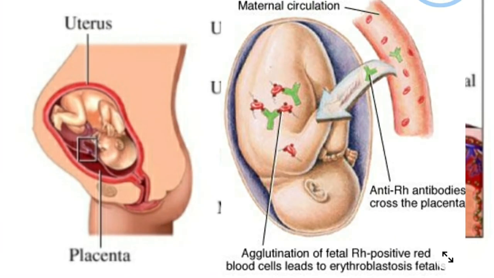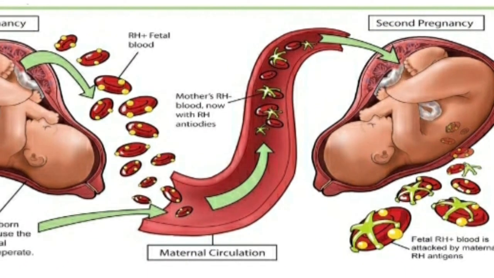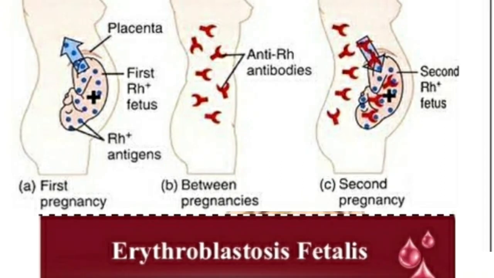Rh antibody which enters the fetus causes agglutination of fetal RBCs resulting in hemolysis. Severe hemolysis in the fetus causes jaundice. To compensate for the hemolysis of more and more RBCs, there is rapid production of RBCs not only from bone marrow but also from spleen and liver. Now, many large and immature cells in the pro-erythroblastic stage are released into the circulation. Because of this, the disease is called erythroblastosis fetalis.